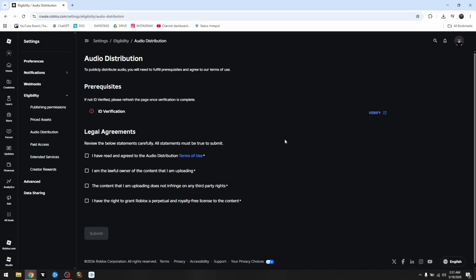Now the reason why you're receiving that kind of error message, where you cannot have it turned on for your Roblox store, is because you haven't verified any identification available on your end into Roblox. So make sure that you upload any types of ID that you have. It needs to be digital so that you can have it verified, and make sure to tick all these boxes right here and then hit submit. Now once it is approved, you can go back into that portion and you can have it on.